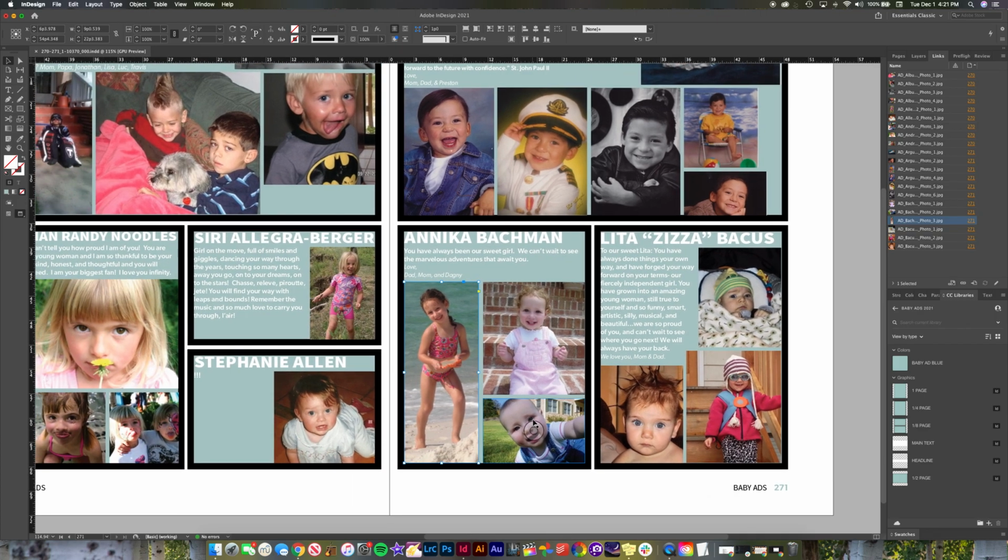What else? If you can, try to have content touching every corner of the frame. I know we didn't do that in all these, but it's just good to take up the space. Give them what they paid for, right? Give them the space that they paid for. These are expensive ads.